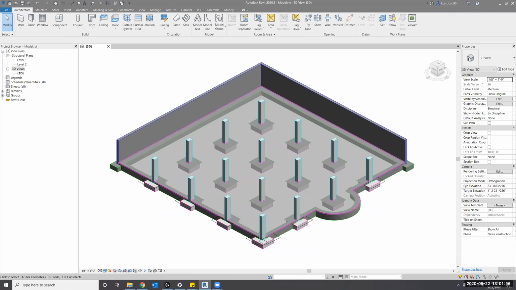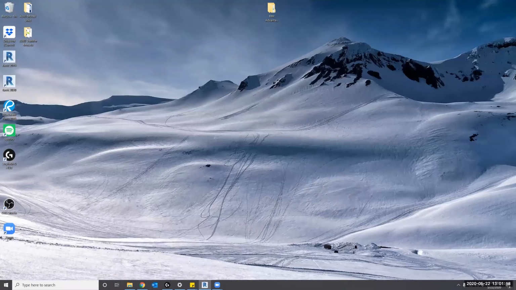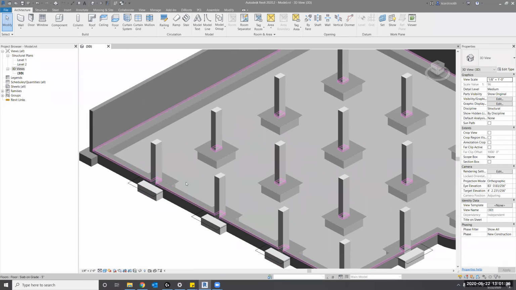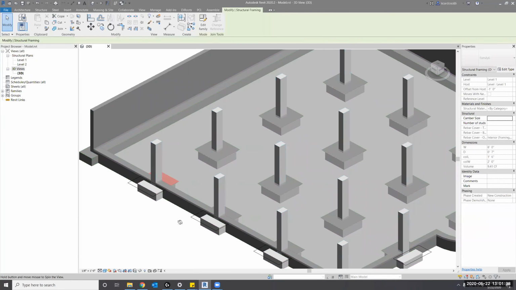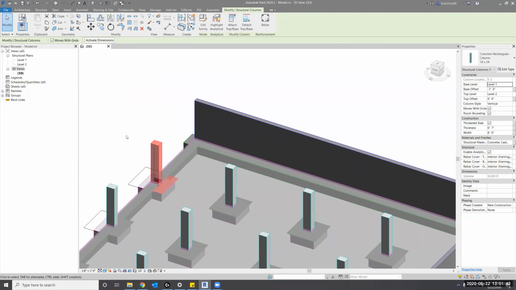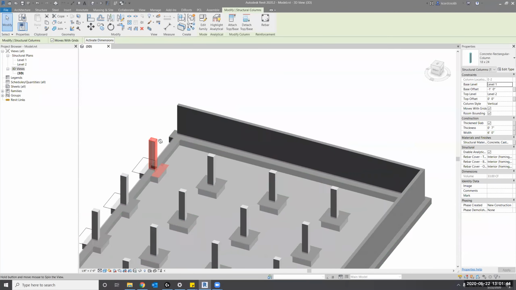For those of you that called in a couple of weeks ago, this model may look familiar. This was the model that we built where we did basic model setup, started with levels and grids and why they're important. And we started putting a basic structure together. And we went into a little bit of nested families, which we got into these thickened slabs over footings.